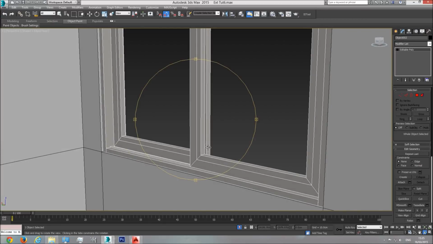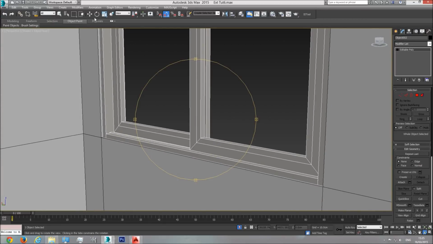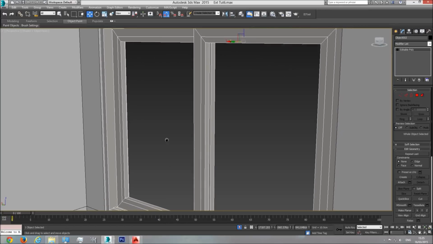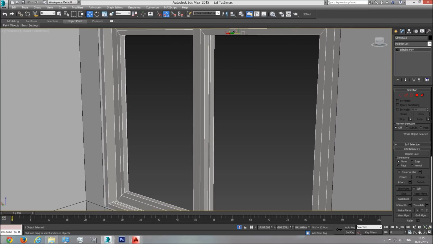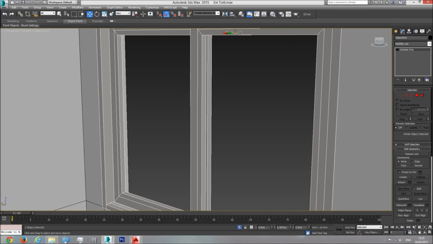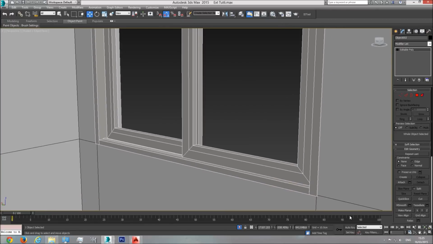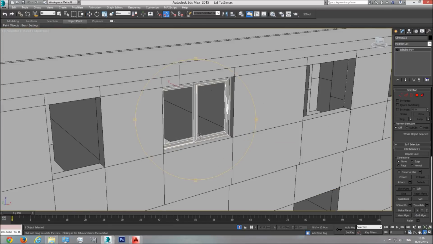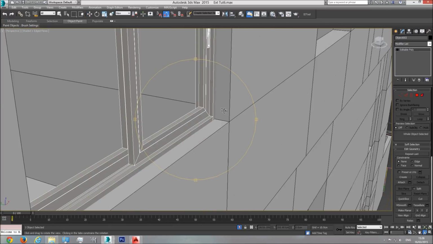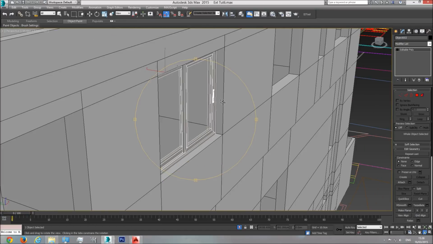Okay, so now I put a camera inside of the building. That's because I want to place the window correctly. So I'm going to take it on the y-axis only, take it back a little bit so it covers the wall just a little bit inwards. And as you can see, you have a little piece of space between the window and the exterior wall, which is fine. This is how it's supposed to look.